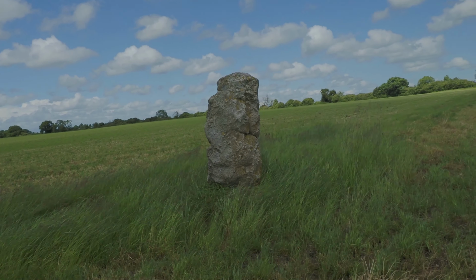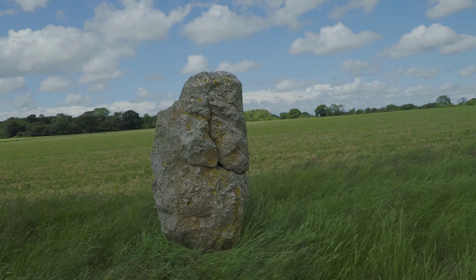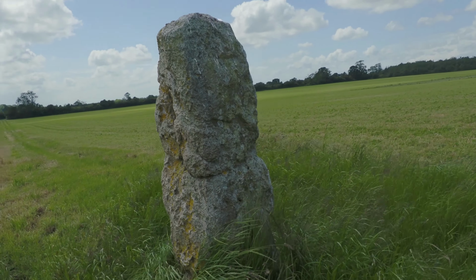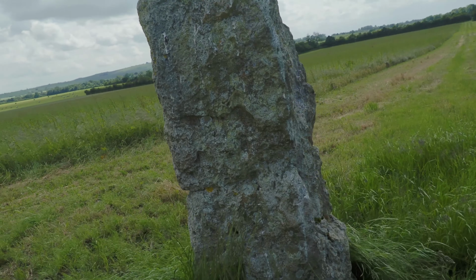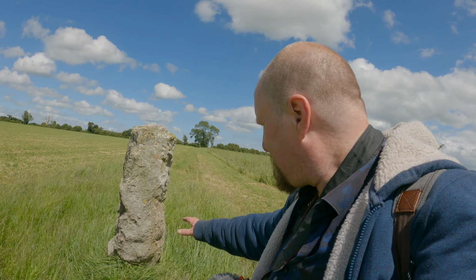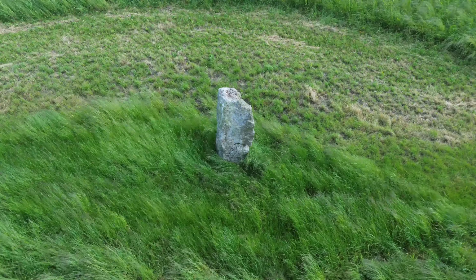is a monolith. I thought it had to be some sort of memorial to some upper class airman that crashed here or something like that. You do find them, but there's no sign of a memorial. It takes effort to put these things up here. What would it take? Six or seven men with levers, really strong levers. About a third to a quarter of it must be underground to make sure it stays up. What the fuck is it doing here?